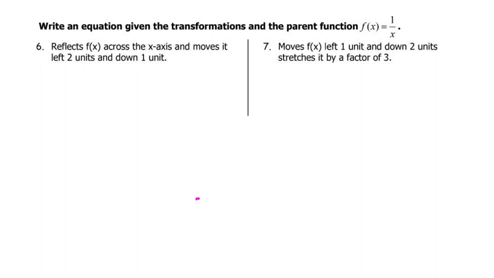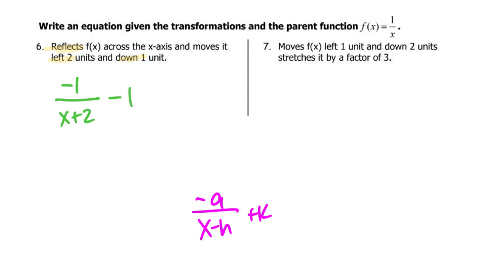This is also transformations, so this is the same equation as the last two, but you're going to write the equation instead of me giving you the equation. So we want to reflect, left, and down. So we're going to do 3 things. To reflect, you put a negative on it. To go left, that's the bottom of the fraction. And to go left 2, we're going to do plus 2. And then to go down 1, we're going to do minus 1.